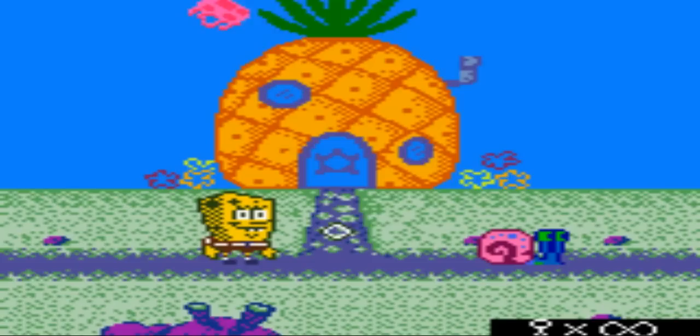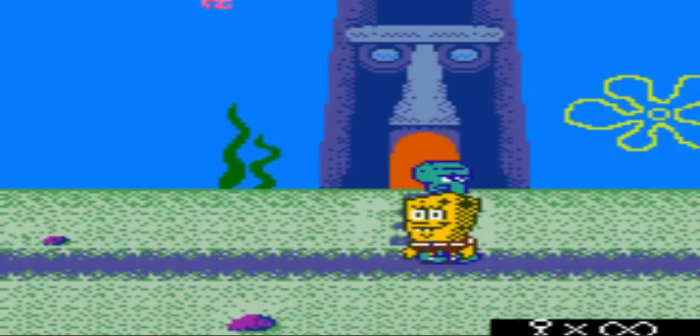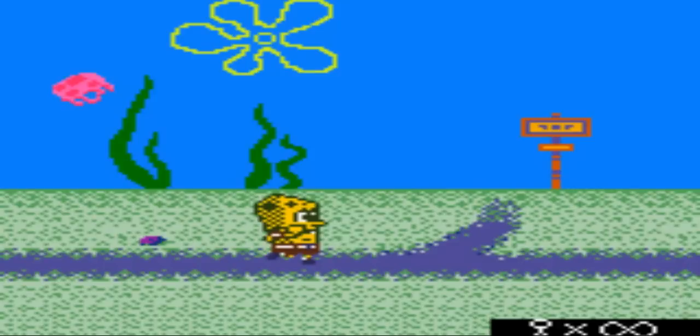How does one bury a key in Goo Lagoon? Like, Goo Lagoon is like a lake of pollution, right? Alright. Squidward's such a jerk. He's just like, ow, it's you.